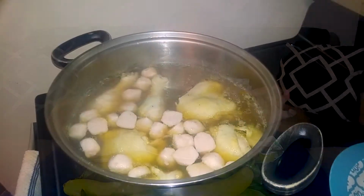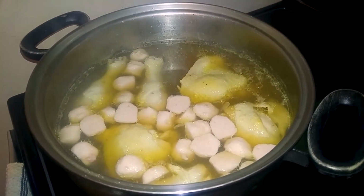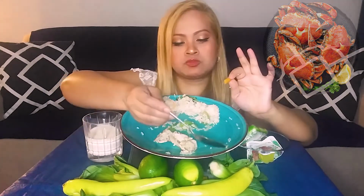The shrimp balls are so good in this because it's just so soft, but you can really taste the shrimp flavor in it. You can even put crab in it. Guys, don't use the simulated stuff, use the real stuff. It's even better.